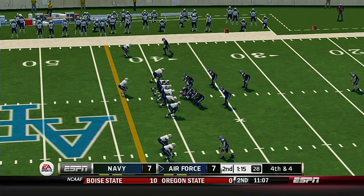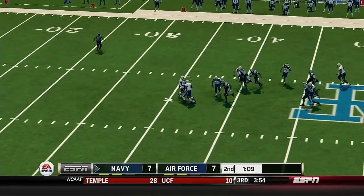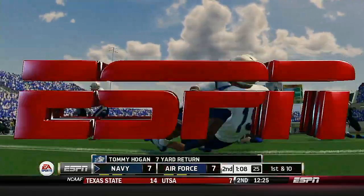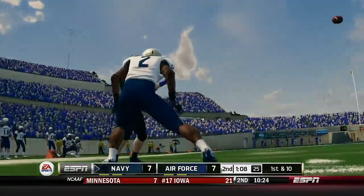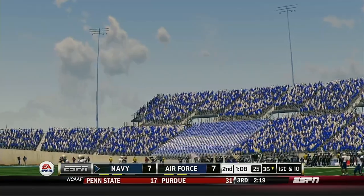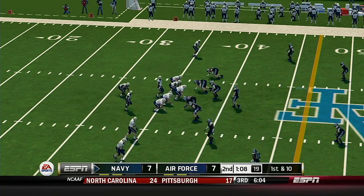Pittman is the punter. Brought down at the 36-yard line. Both offenses have played it pretty close to the vest so far this one. Yeah, because they've been so conservative, it's made it pretty easy for both of these defenses to be pretty dominant. Let's see an offense open it up and take a few chances. This is the point in the game where you don't want to make any mistakes that give the other guys a reason to feel more confident going into halftime.